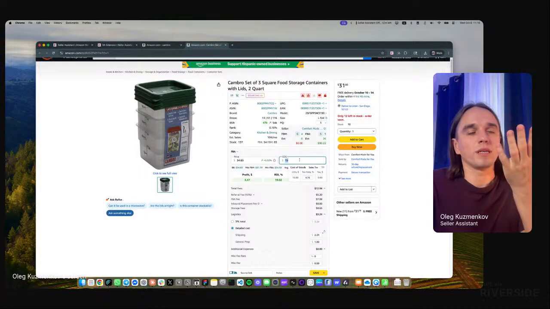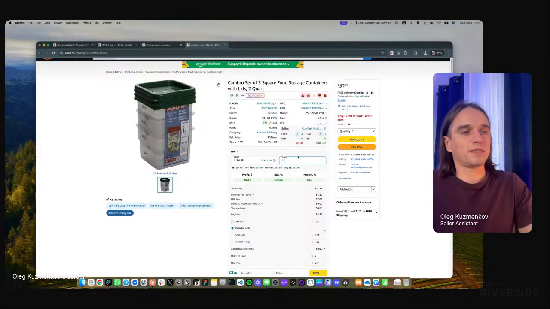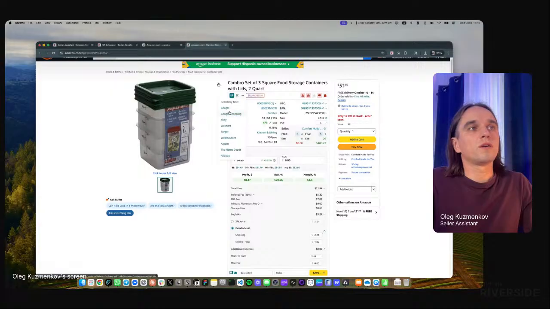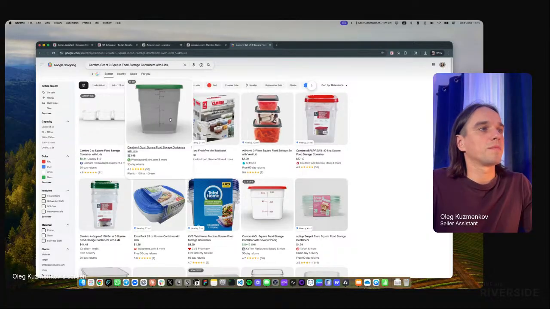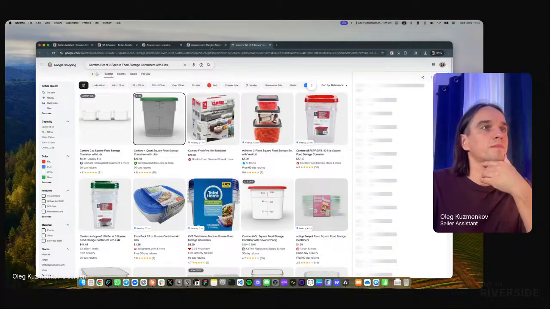But let's find where to buy the product first. Let's say we don't know our final costs and we need to find them. We can go to Google, or Google Shopping, and click like this and find the product. Maybe this is the product. Let me check it.